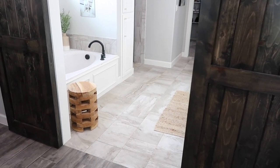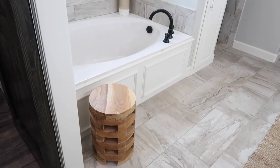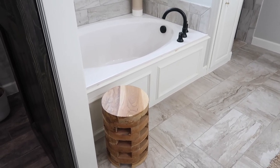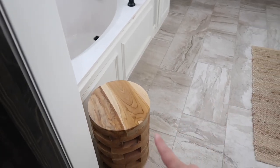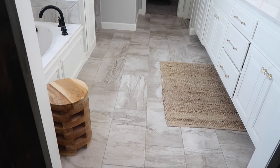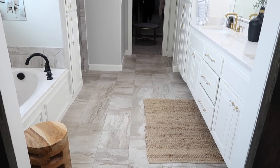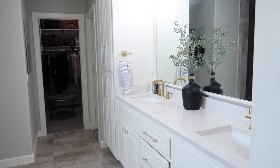Another thing I like to do is find pieces that serve multiple functions. So this table right here is nice when I take baths. I normally have a book on it, a candle, my phone, whatever I need, but it's very heavy and sturdy, so I use this more. I'll pick it up and set it here, and I do Savannah's hair all the time. Chase will sit there and put his shoes on. So it's nice finding pieces that can serve multiple functions in your house, especially if you're tight on storage.